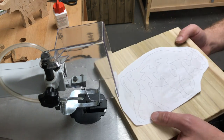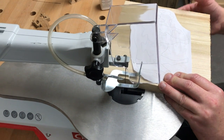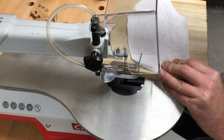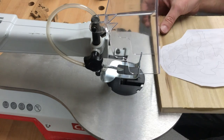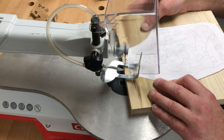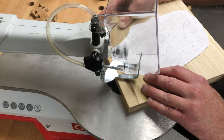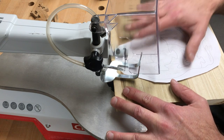Okay. So the machine is going on, making sure the workpiece isn't touching on the blade there. Let's turn the machine on. And let's just start with our cut. I think I'm going to come in along his back here, along the line there. So bringing the blade up to meet that line. And pressure down onto the workpiece.